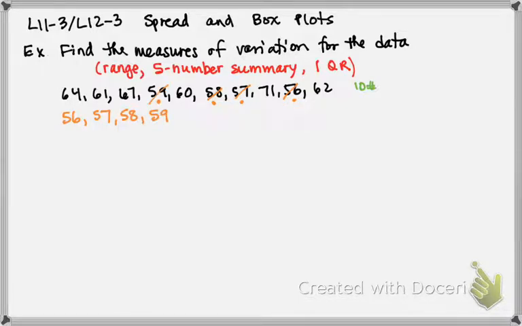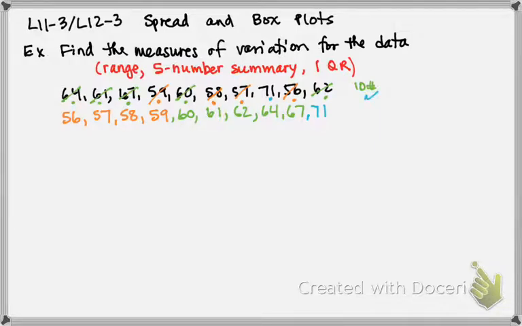All right, so all my 50s have been accounted for, so then I'm going to look at my 60s. 64, 61, 67, 60, 62. We got a lot of the 60s. So let's see, 60 would come next. Then 61, 62. Then 64, and 67. And the only number that hasn't been accounted for is 71. So there they are, and I'll count 1, 2, 3, 4, 5, 6, 7, 8, 9, 10. So I've got all 10 numbers.